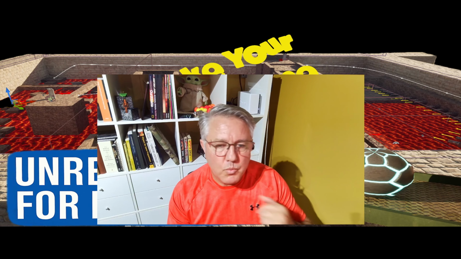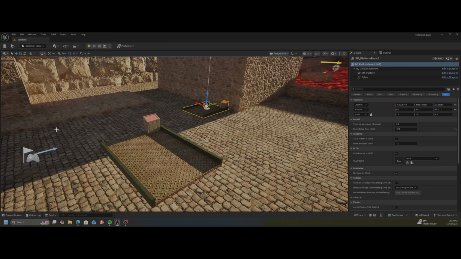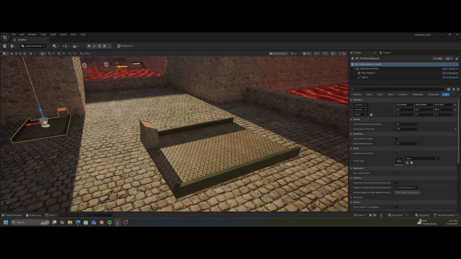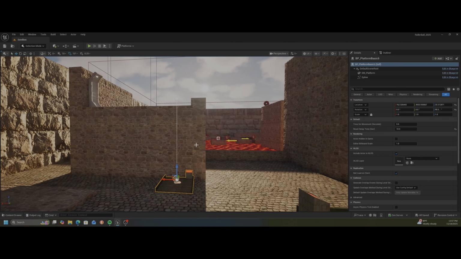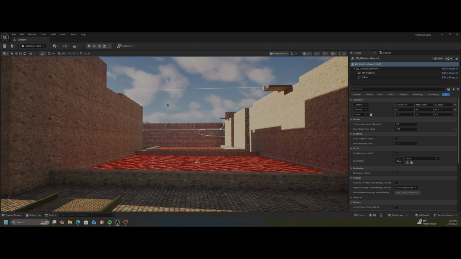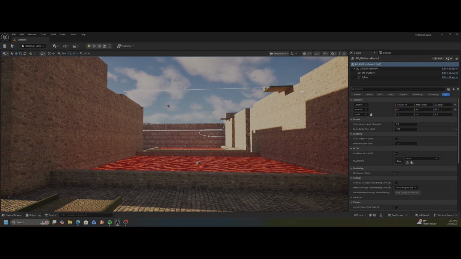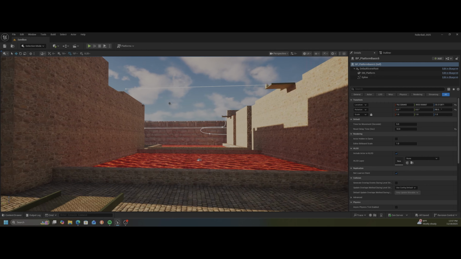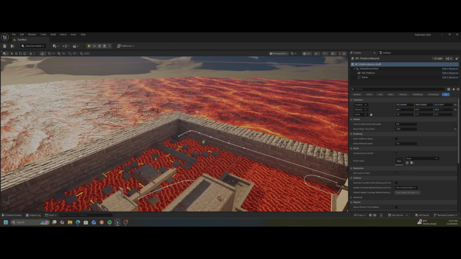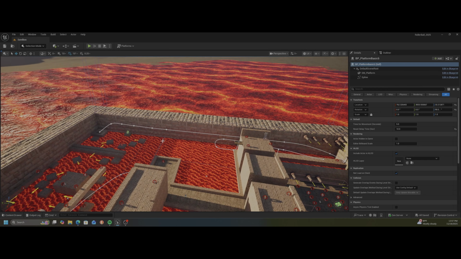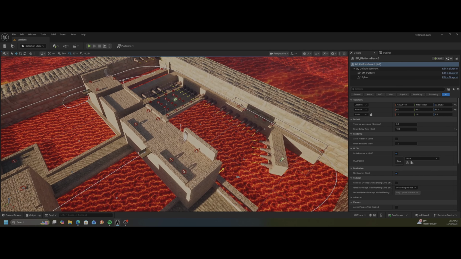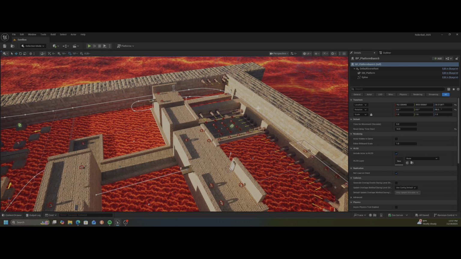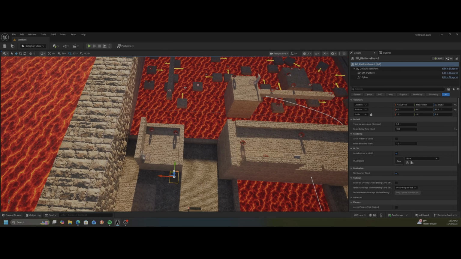So let me go ahead and show you what we're going to be working on this time. So here's the platform. This is the platform that we're going to create. We're going to use it in the game as an elevator for going up and down, as a platform that gets from one obstacle to another, horizontally here. And also using the spline system that we're going to set up with it, you can create very long splines, so that in this case, this platform goes all the way around from over here, all the way around the game down to here.